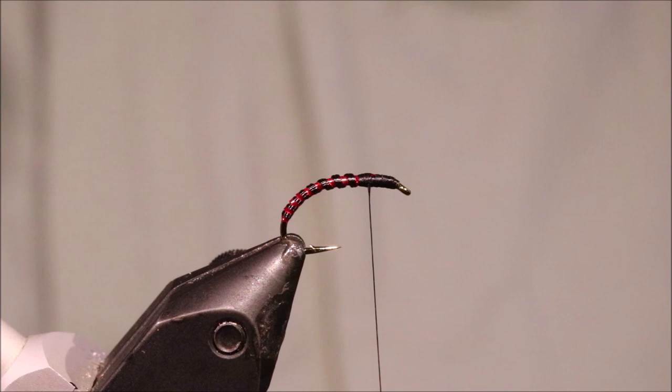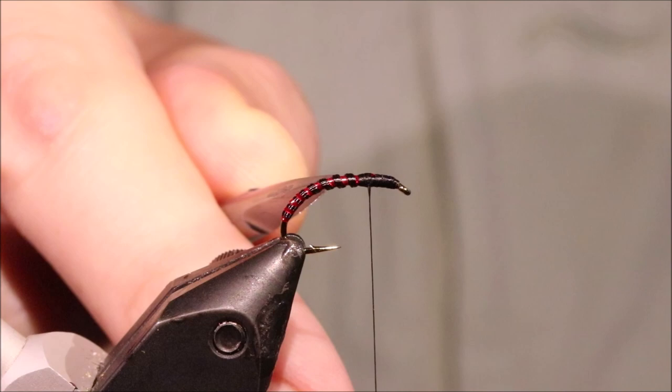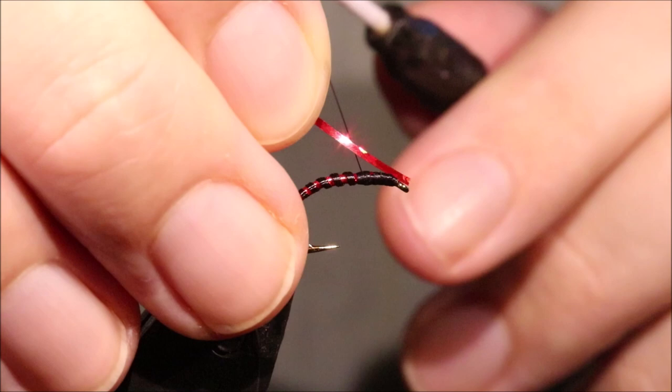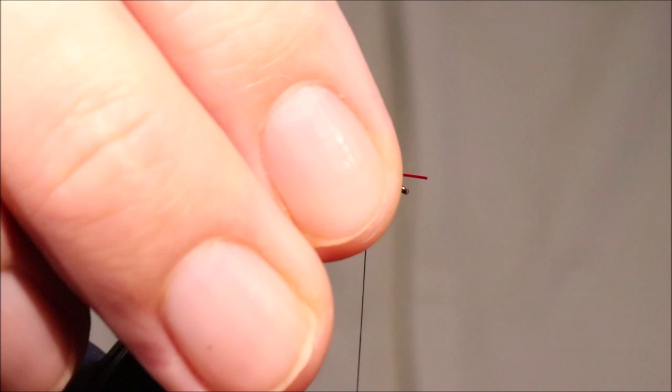The red flash of the tinsel is not in these first front four. The tinsel's only really half of the gap nearly. So you get the flash, then the old red, a wee sort of transition. Whether it makes any difference to the fish I don't really think so, but it's a nice wee effect for us.